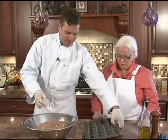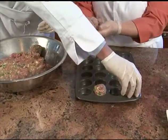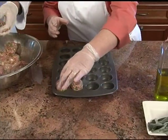I never made meatballs in a muffin pan. I thought that was a great idea. You want to make them a little bit bigger because they're going to shrink down. But that way, No, I think mine are better. Do you like yours better? Well, yeah, because I think that... yeah, these might be a little bit too big, you're right.